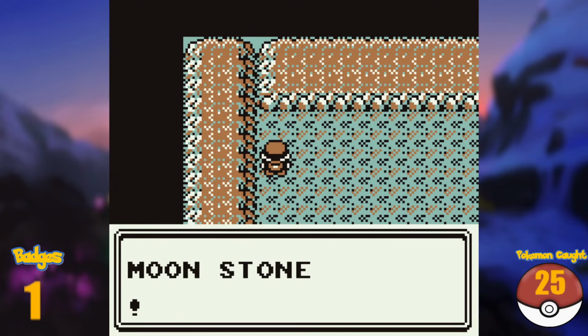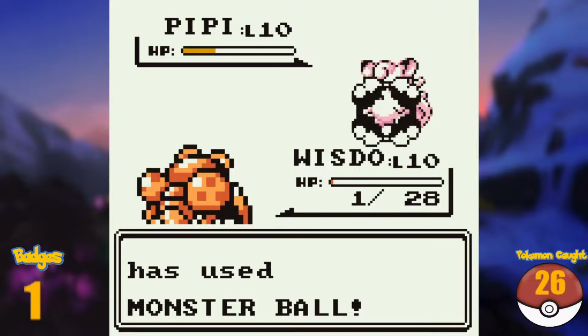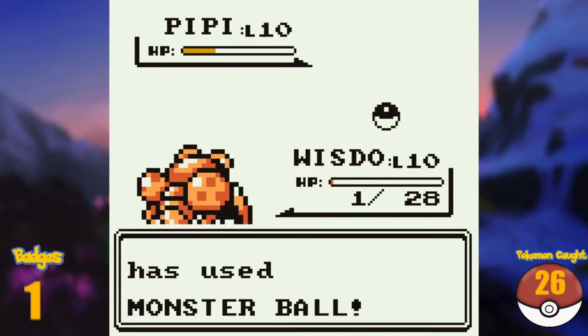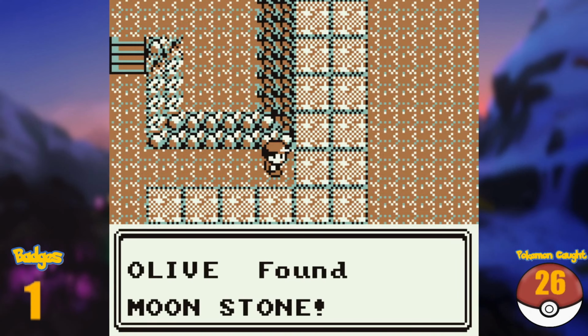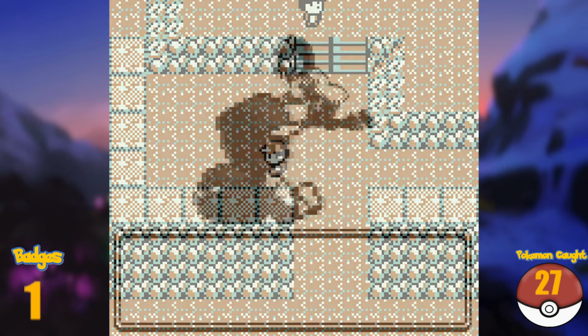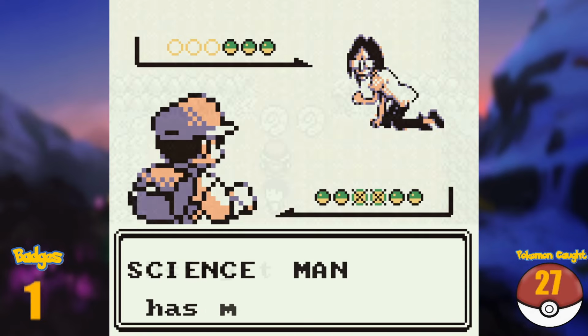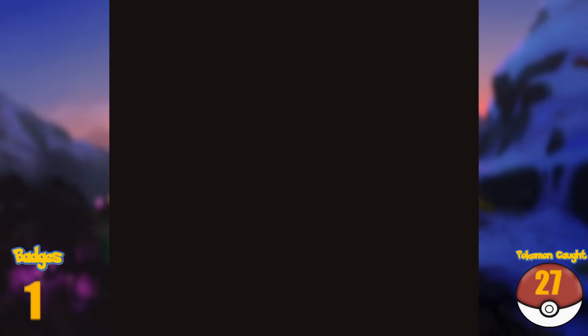At the lower levels, I fought a couple of Rocket Grunts and got myself a Whistow and a Peepee, coincidentally almost the same name written as in the German version. Also, I got myself a second hidden Moonstone here. It's important for you to pick up both Moonstones here now, since you cannot come back until later in the game. After fighting the Science Man, I chose the Fossil of Crust, and finally left this mountain for good.